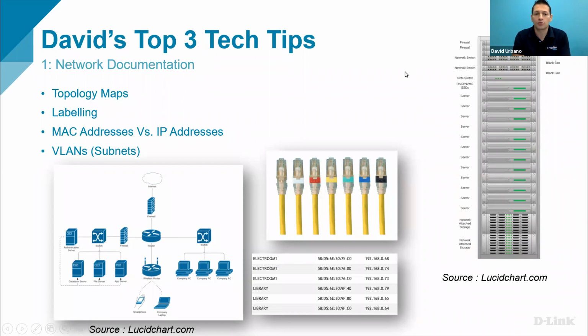So my top 3, I just thought about something that we tend to see when we go on site, and that we probably tend to forget, but they're very helpful precisely when we want to troubleshoot or when we want to do a change on our network. So I think one of the main things that I see on site is network documentation.